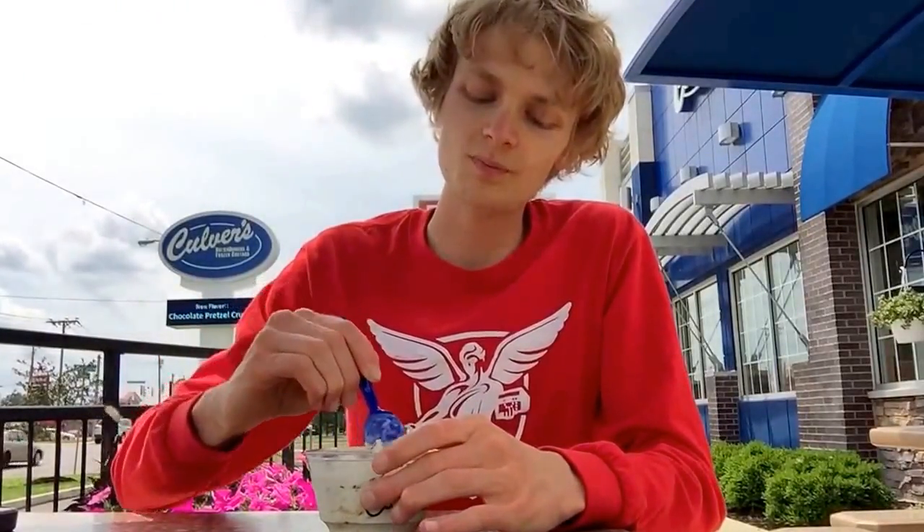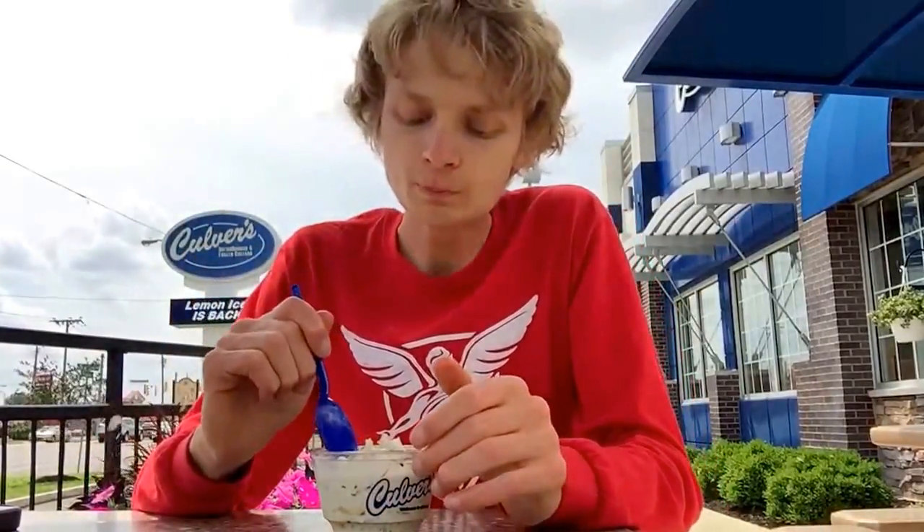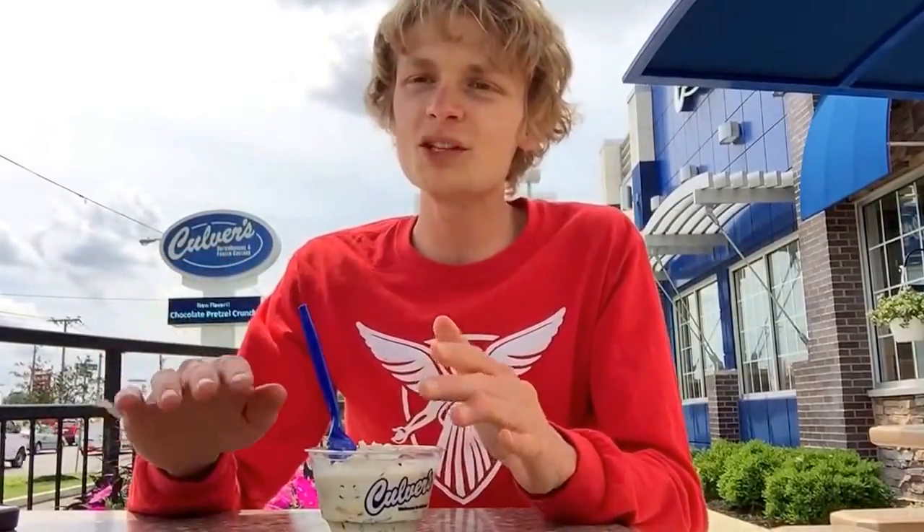I'm going to go ahead and try this now — the chocolate pretzel crunch. Let's see what we have here. Oh man, you probably couldn't hear it, but there's definitely a lot of crunch involved. I love the complexity of the textures whenever it comes to desserts like this. You have the creaminess of the custard, then you have the crunch factor within the pretzels and the cookie and the chocolate — all of a sudden you have this great complexity where you're enjoying the creaminess of the custard and then that satisfying crunch of the pretzel.